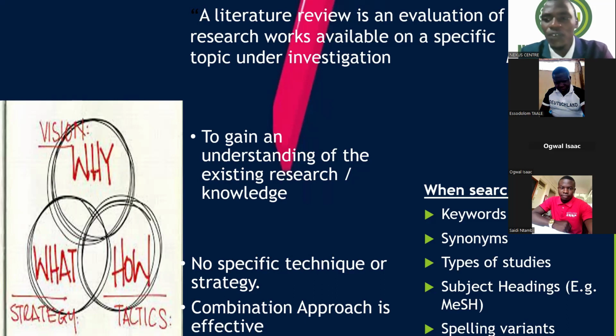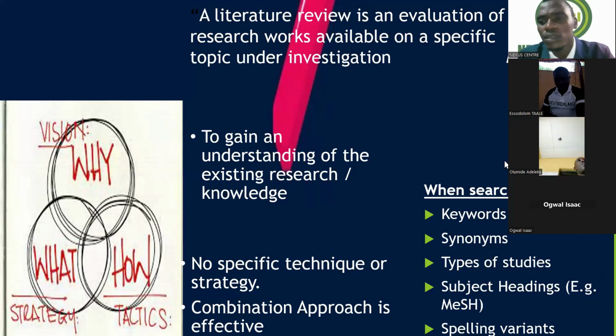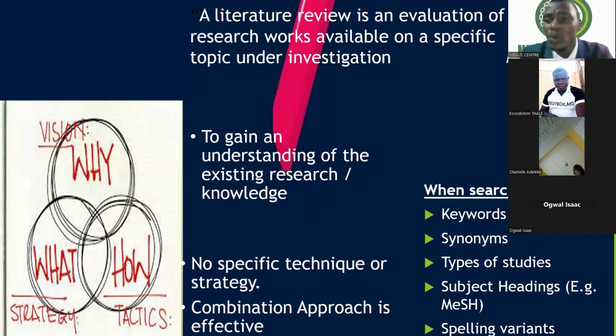And as you are looking for literature, you need to put a couple of things into consideration, like the keywords. What keywords am I looking for? What keywords are in my topic? What keywords are in my research question? I'll be giving simple examples. If you have a question like causes of surgical site infection, the word causes is not a keyword, but surgical site infection is a keyword. You look out for synonyms. What other words can be used? Some other studies may not mention surgical site infection, but they may mention something like wound infection to mean the same thing, as a synonym.